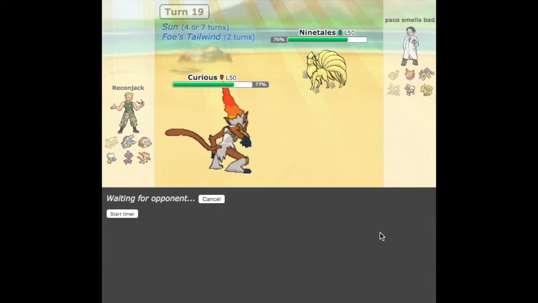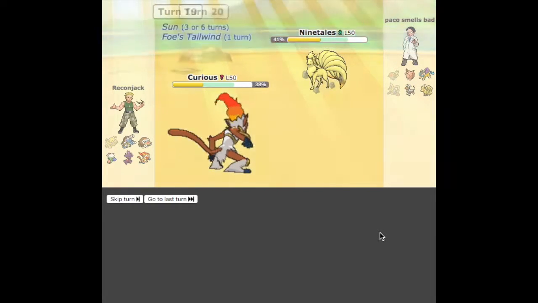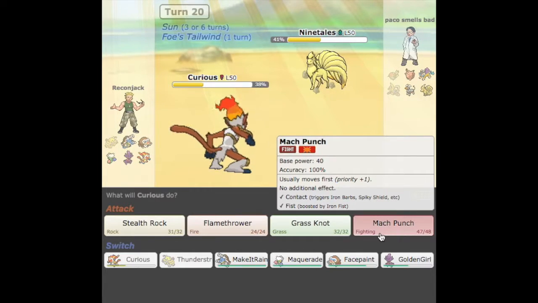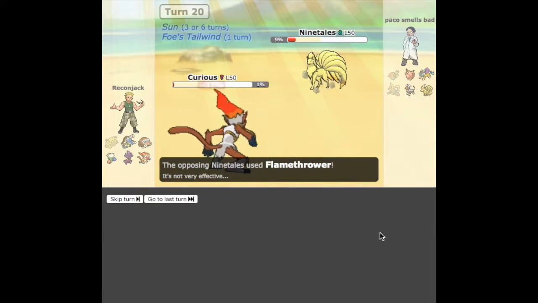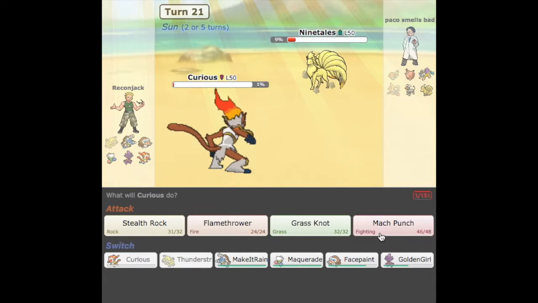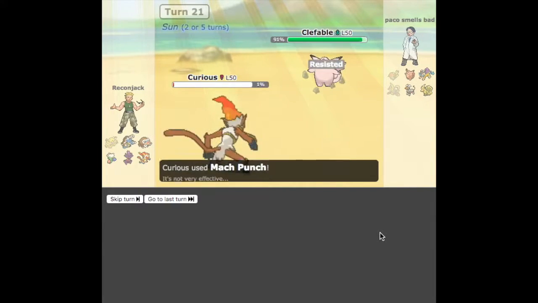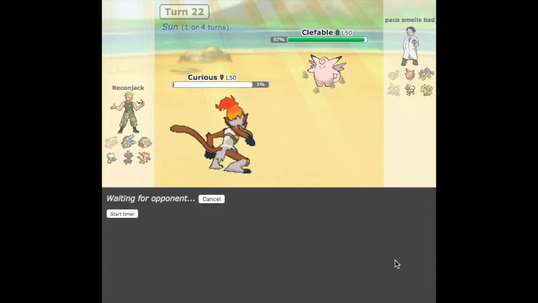I'm gonna go for Mach Punch. Mach Punch again. I don't think that leaves me on 1%. That's huge. Alright, what does he do with Clef here? This is the question.